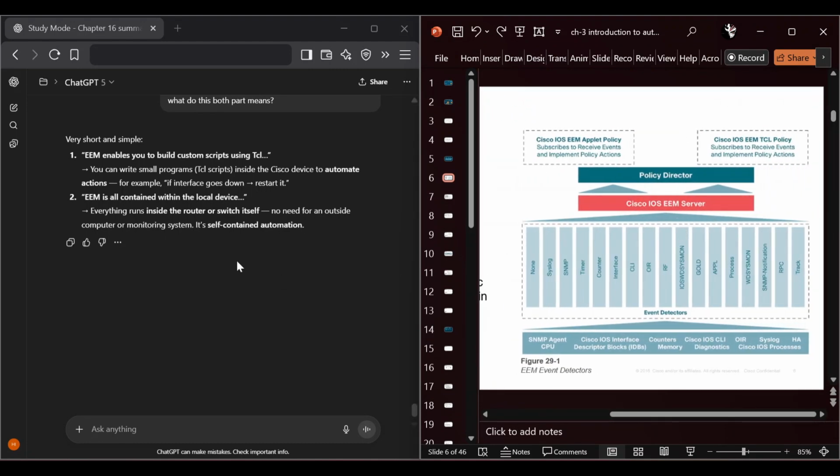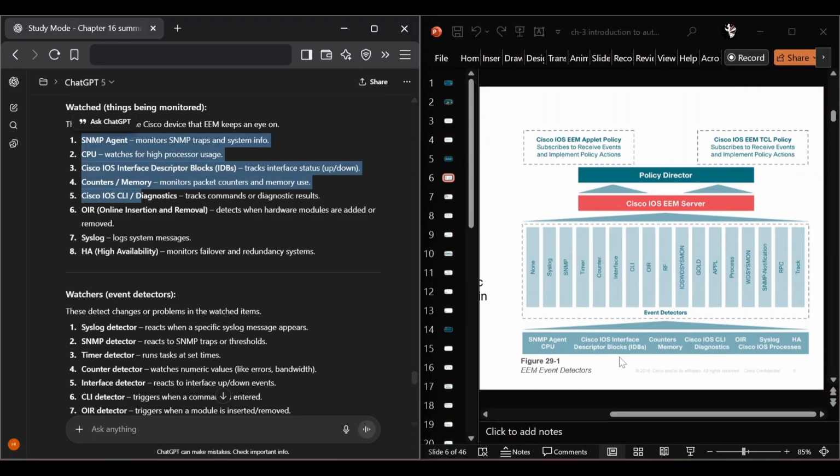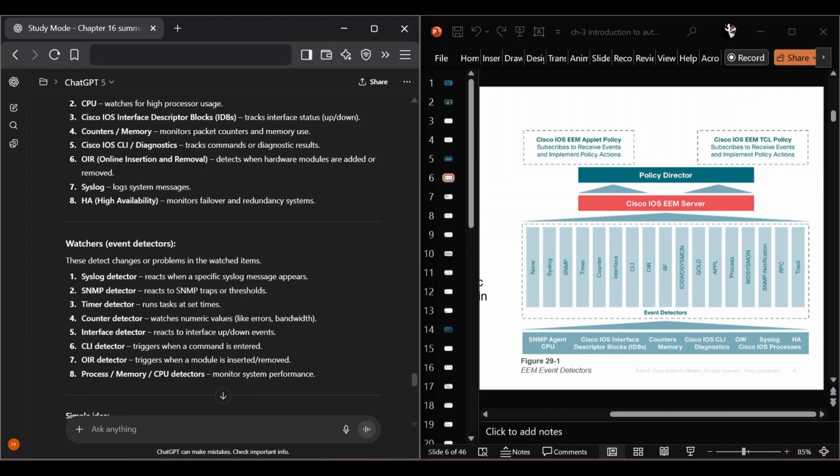So the events are, so these are the events that are being monitored. SNMP agent, Cisco IOS, all of them are being monitored. So when something happens to them, it sends a report to the EEM. Like, what do I do? What do I do now?